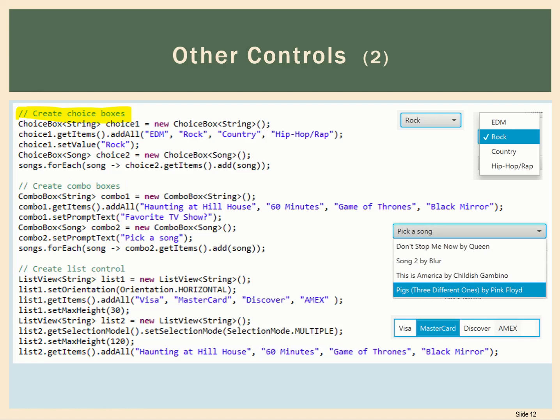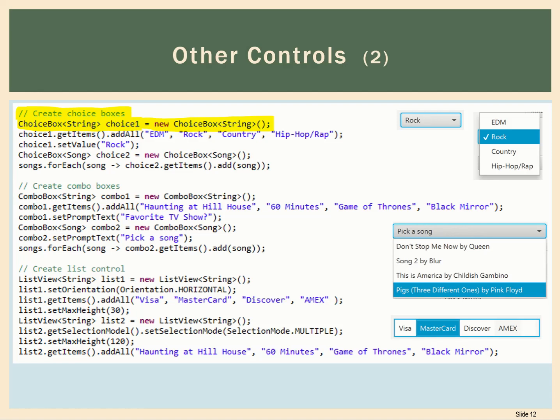So to make a choice box, like an array list or other collection items, it uses generics. So we'll have a choice box of strings. We'll call that choice 1, and that, of course, will equal a new choice box of strings. Now, these controls very often have an array list of items.